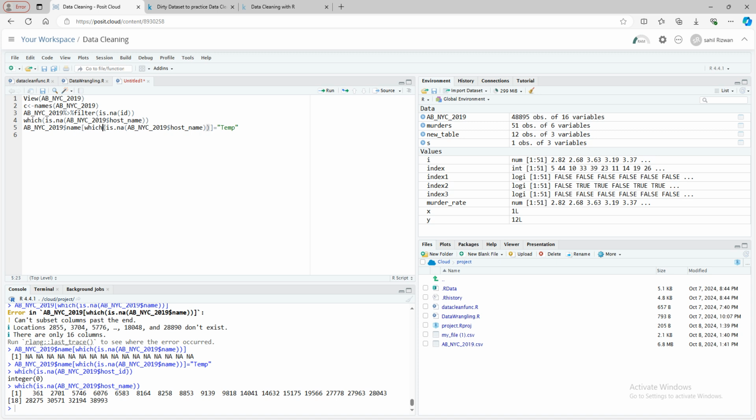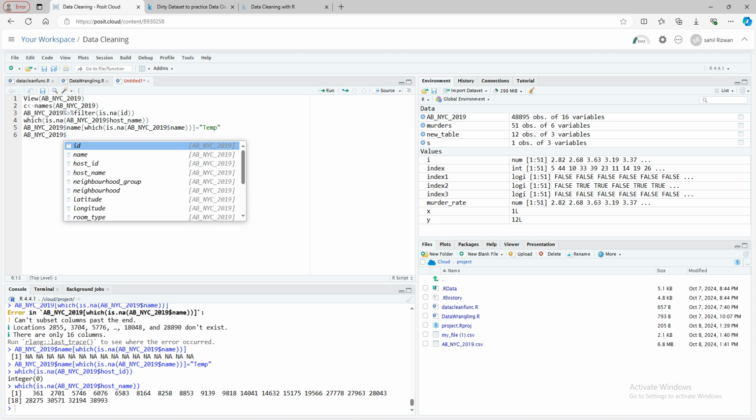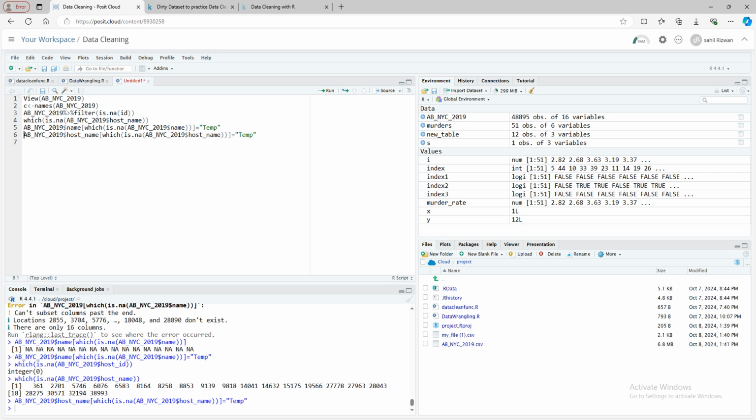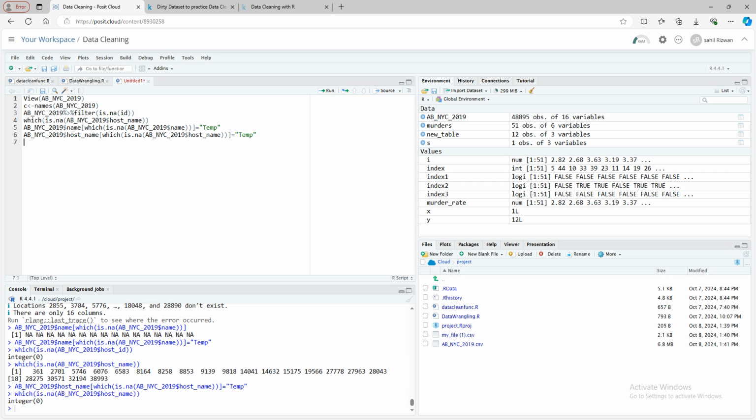I'm going to fill this. Actually, let me just create a new one. Maybe NYC dollar sign host name equals to, you should get integers of 0.